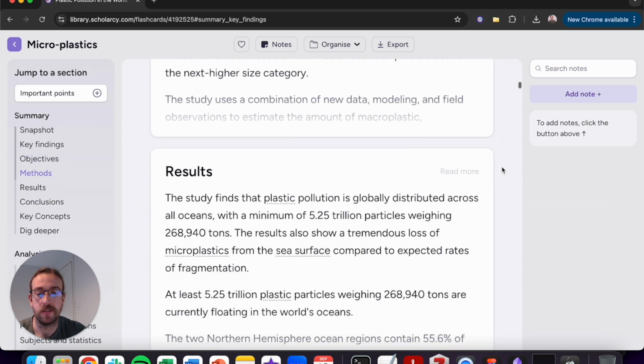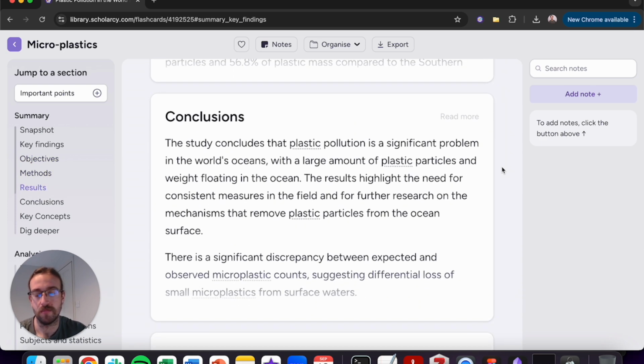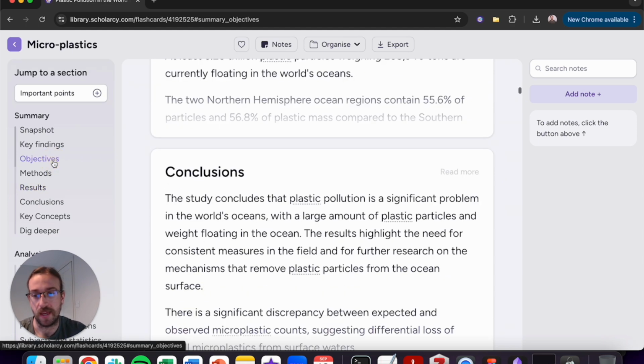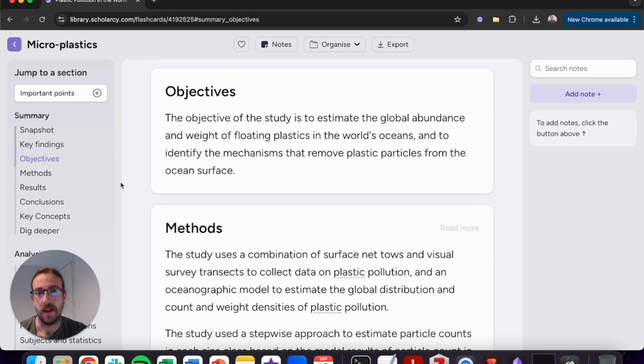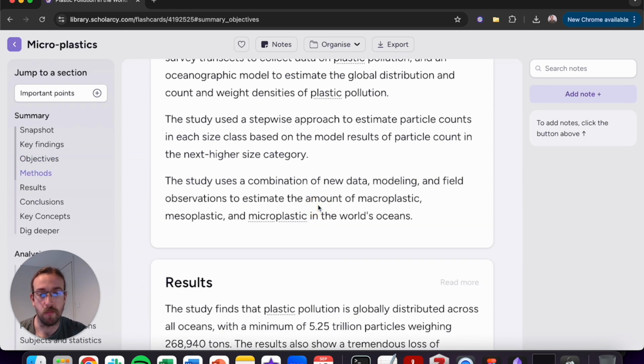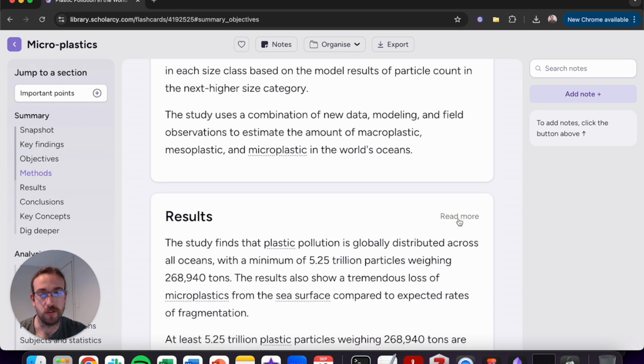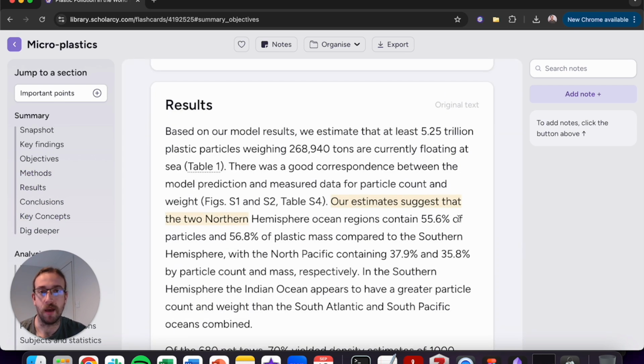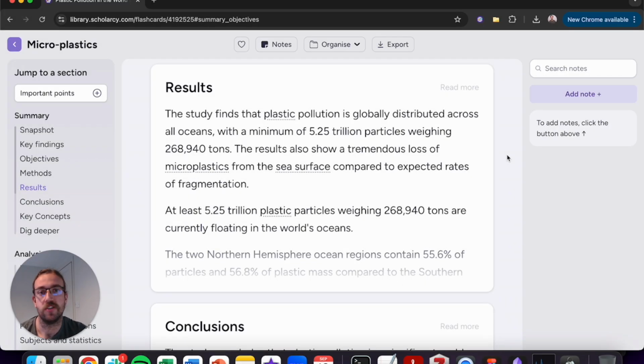objectives, methods, results, and conclusions. Each of these categories get their own summary section, so you can easily navigate between them when you're reading through, and they've been designed to progressively reveal more information at a pace that suits you. Each of these sections can be expanded to reveal more information, and you can also click on to read more to go to the original text to get a more nuanced approach with a further detail. You can use these sections of the structured summary to get a nuanced understanding of exactly what the author is hoping to convey to you without the usual distractions and in a fraction of the time.